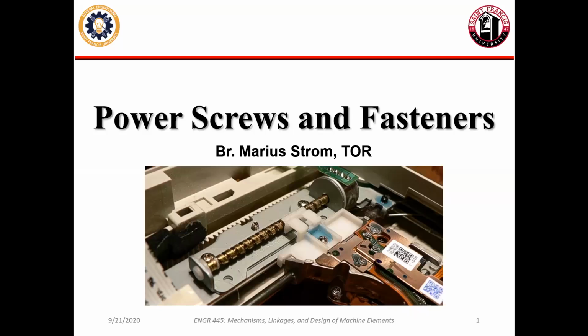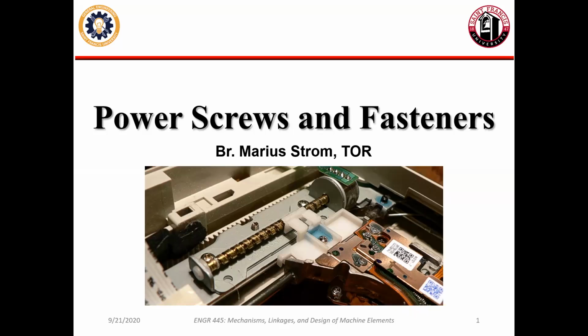So, we've wrapped talking about shafts. Next on the docket is looking at temporary attachment of members together. So, talking about fasteners, and we're talking about power screws. Power screws being our way of getting two fasteners in a more simplified way.